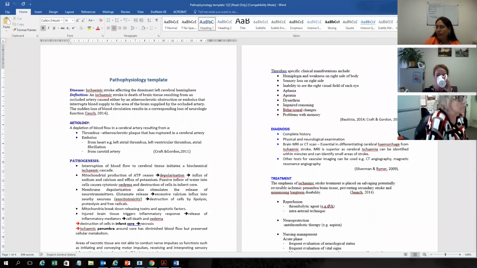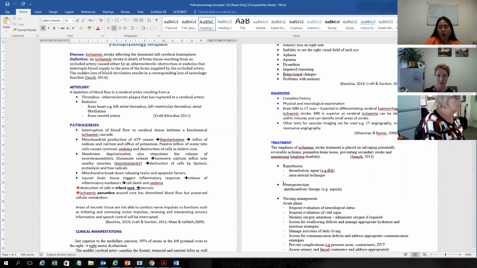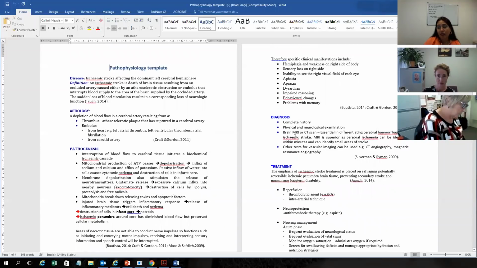Thanks, Lauren. So everybody, this is your second step. The first step is to do research on your topic. The second step is to collate information and put it down on this template, which would serve as a handy reference for you. And as Lauren said, there's too much information here. You will just pick and choose what you need and insert it into the concept map, as well as use it in your question answer.